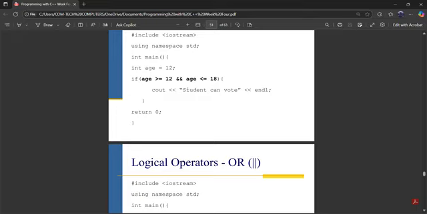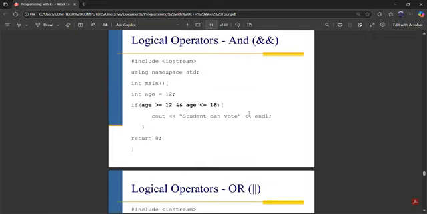So in case you want to compare two things, two conditions, we introduce the logical operators. Over here, we were comparing age 12 to age 18, so we got and.